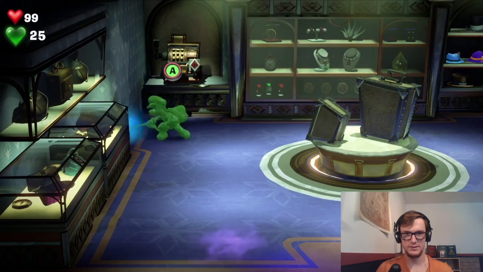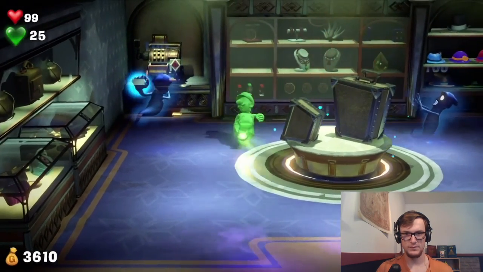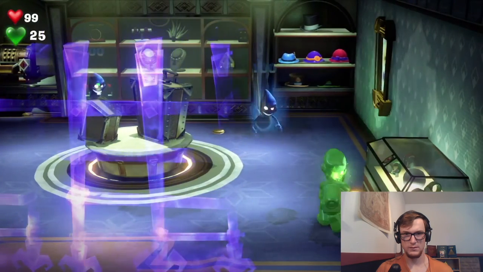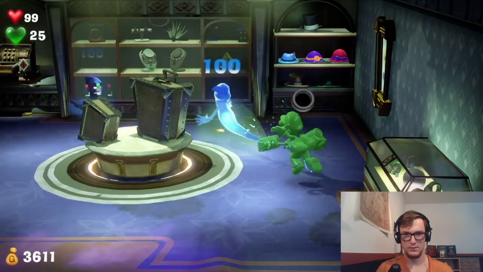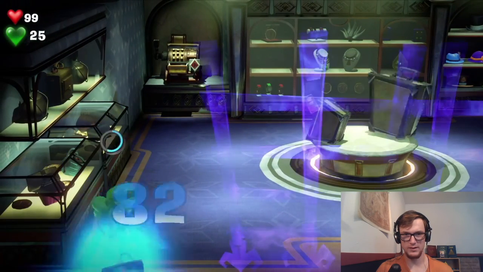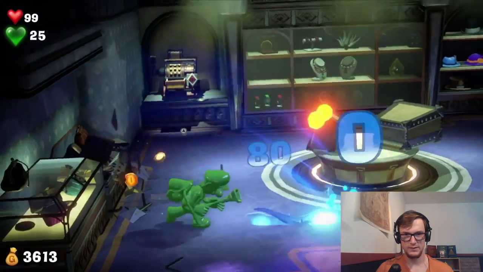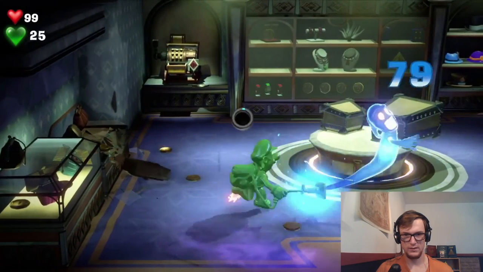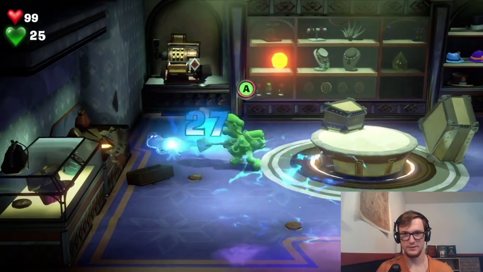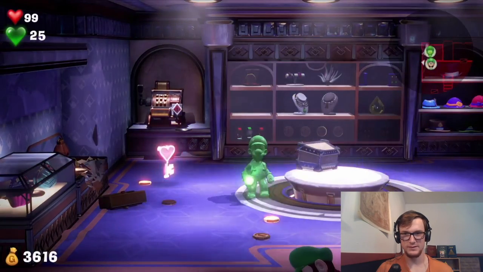Get him, Luigi! Smack him! Oh boy, he's fast! That's a fast boy! Come on! Come on! Don't resist! I like how you can slam ghosts into other ghosts. Come on! Nice!